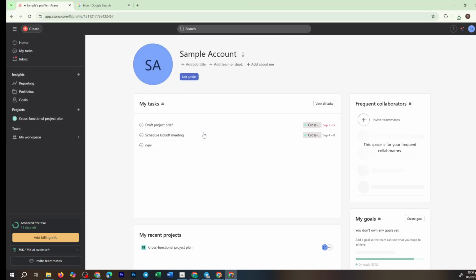Once you've found it, click on the image and then hit the Open button. By doing this, you're instructing Asana to use this new image as your profile icon background color. And just like that, your profile now reflects the color choice you've made. It's a simple yet effective way to personalize your Asana experience to better suit your aesthetic preferences. And there you have it. That's how you can change the profile color in Asana. A straightforward process that adds a personal touch to your workspace.